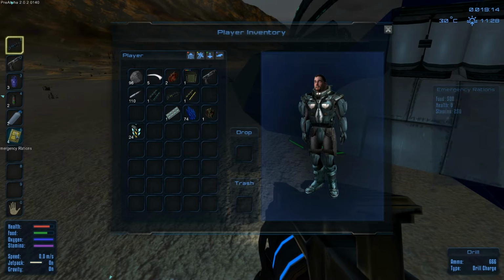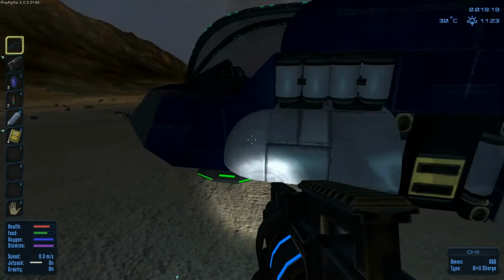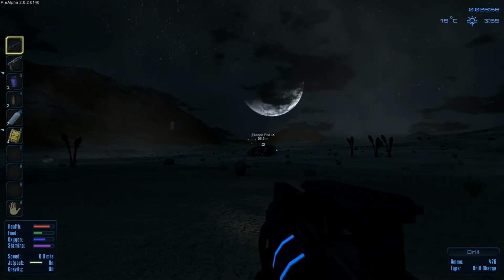Emergency rations, let's put that in there as well. And some antidote pills in case I get poisoned or whatever, I imagine. And that's pretty much it. So I'm going to leave my ship to do its thing, do some more mining overnight, and I will rejoin you in the morning. Hey everyone, welcome.